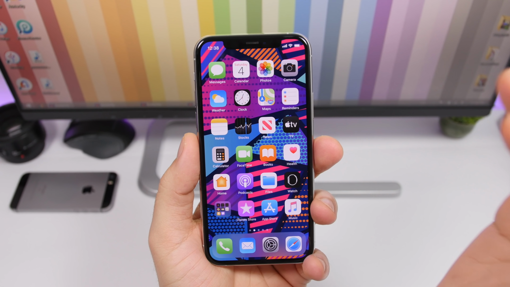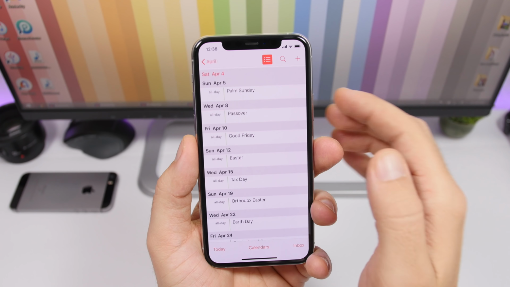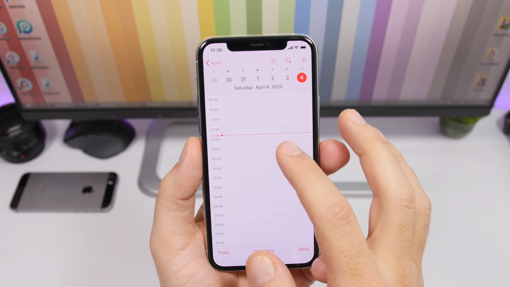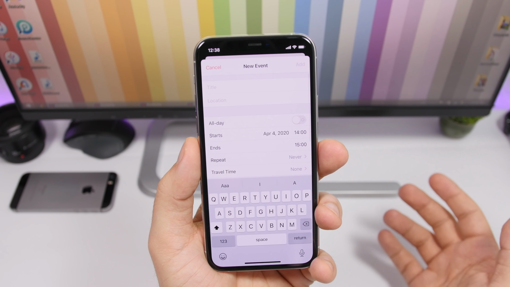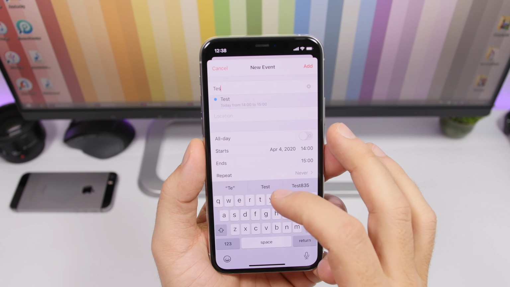Now there is something really cool that you can do on the Calendar app. So I'm about to show you here 2 really cool features. When you go to your month here, so let's go to the day, and what if you want to add an event? You know that you can just force touch anywhere to add the event. So just like this, add the event. Let's say here, let's say test.